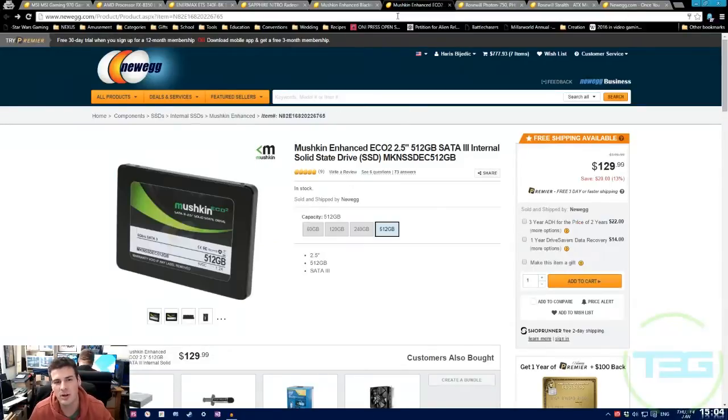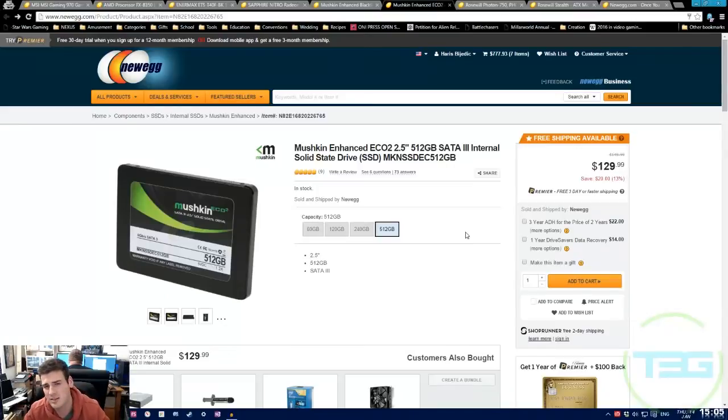Going from there, of course, is storage. Now, this particular $1,000 build will only have one set of storage, a 512GB SSD. Of course, you can spend an additional $50 and get another 1TB mechanical drive from Seagate, and that'll give you extra storage. The reason we went with the SSD, it's 512GB. It'll give you plenty for the OS, programs that you might use on the norm, and some games. And of course a little bit of maybe music and pictures, as long as you don't have an insane amount of high-res pictures and an insane amount of songs, you should be fine. Like I said, for an additional $50, you can add a terabyte hard drive to this setup.